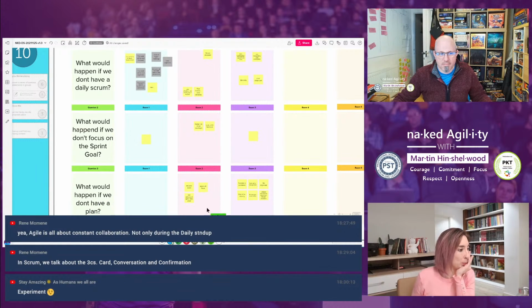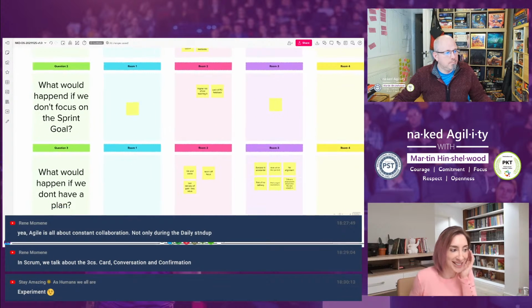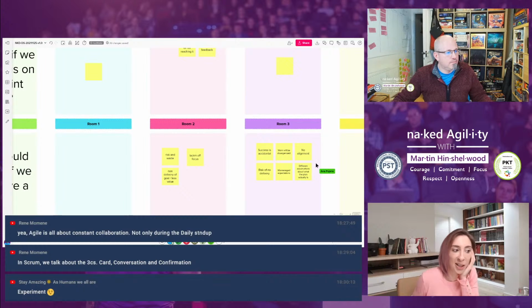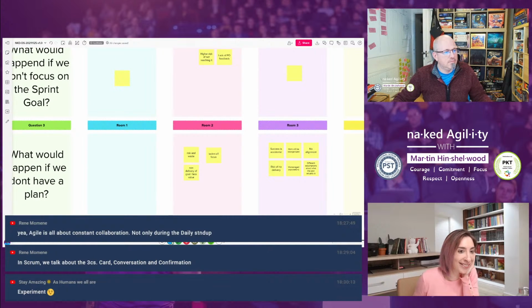So risk and waste will be made, lack of focus, non-delivery, success is accidental, and no alignment. Some teams think that they're just unpredictable, right?